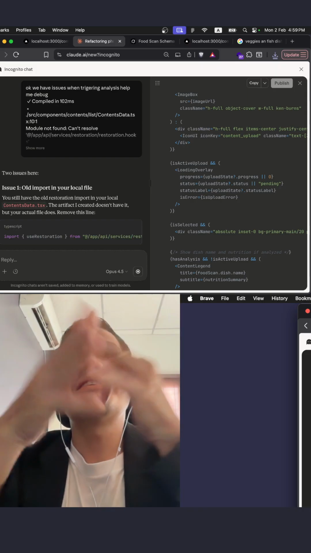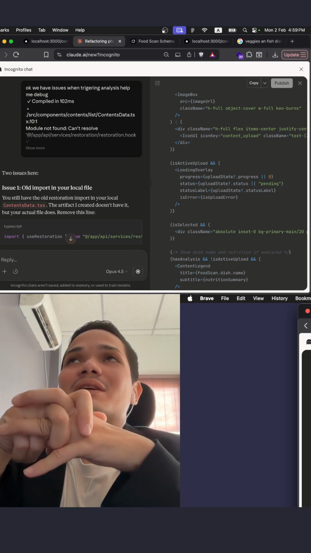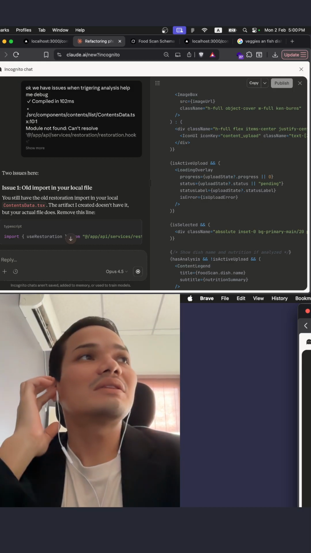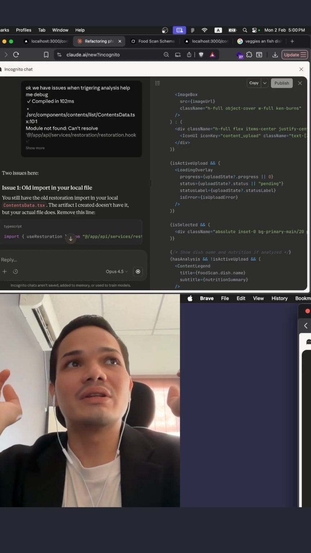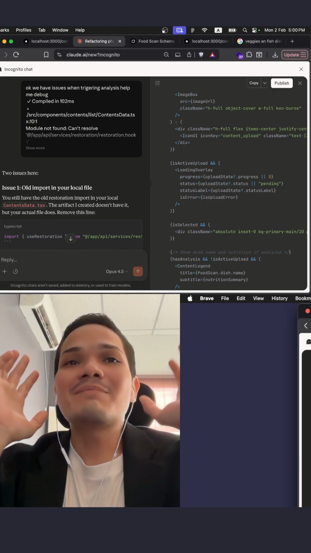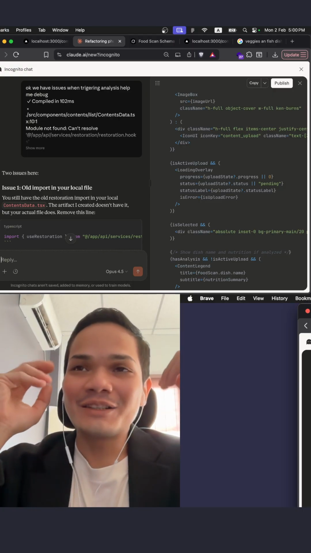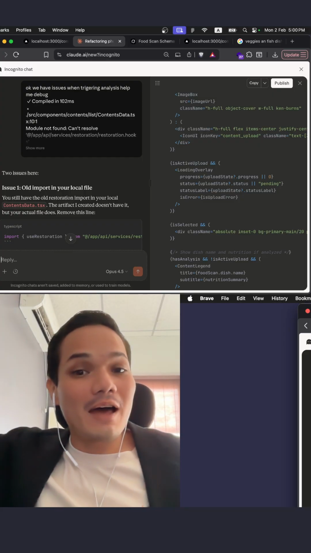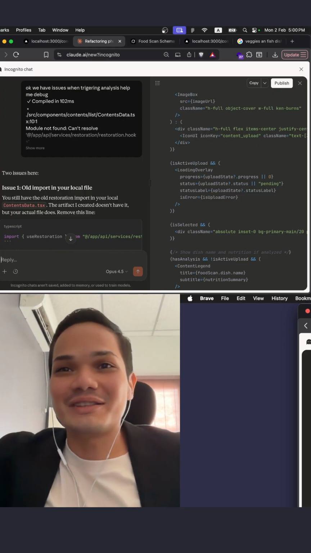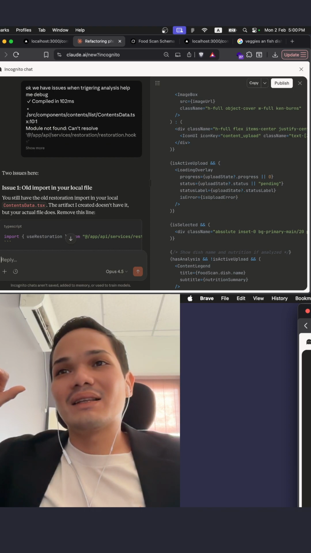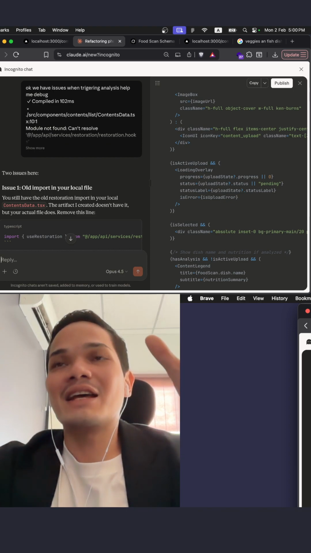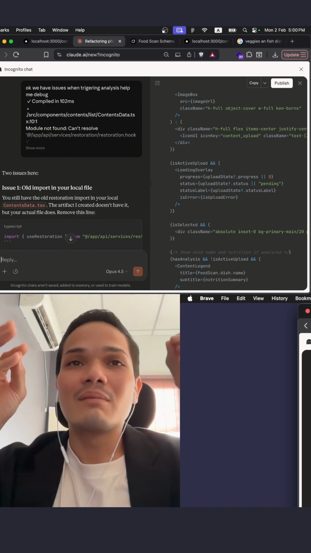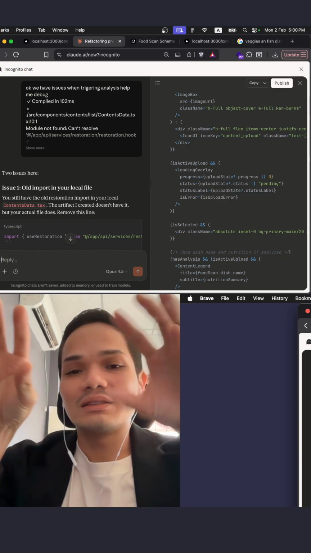Another thing that is important to tell you about architecture is that when we're debugging, I'm not sending the AI a big file that holds all my logic. So it's easier for the AI to understand what we're debugging, because we have separate concerns.